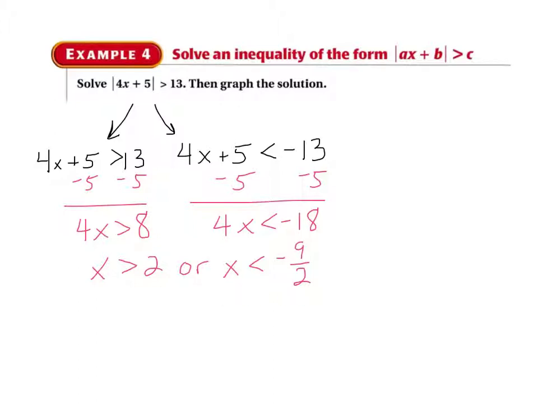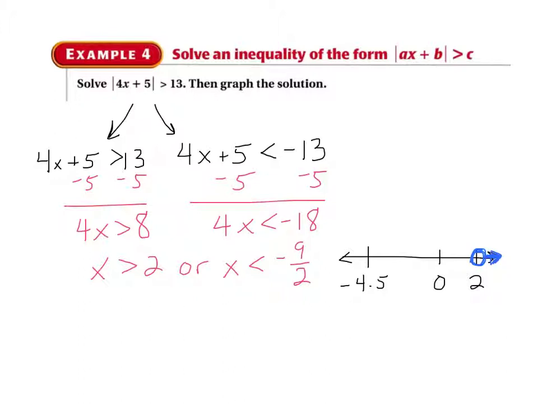And you can graph this. So you're going to draw your little number line. You're going to go ahead and mark off negative 9 halves, and negative 9 halves would be negative 4.5. I'll put in a 0 here, and then I'll put in a 2. Now we know that x is greater than 2, so that means x cannot equal 2. So we put an open circle around the 2, and greater than means we're shading and coloring in our arrow going upward to the right.